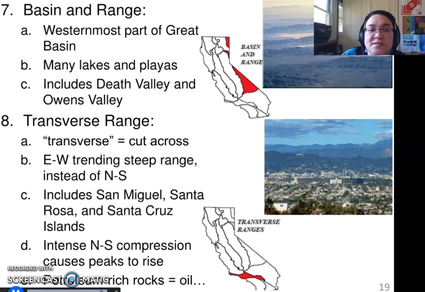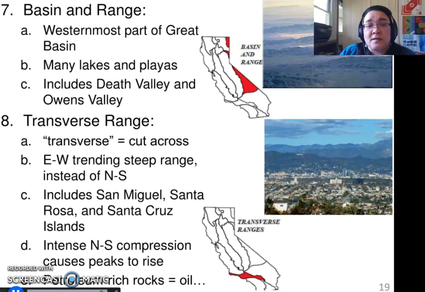Because the climate in much of the basin tends to be dry, many of the streams and rivers are what are called internally draining, which means they don't drain to a large body of water like the ocean. Water tends to accumulate in the valleys or basins and then slowly dry up, creating dry lake beds.